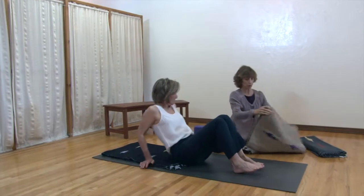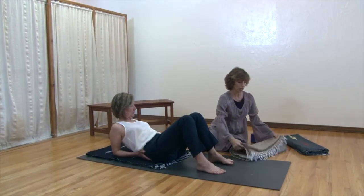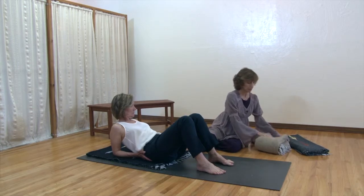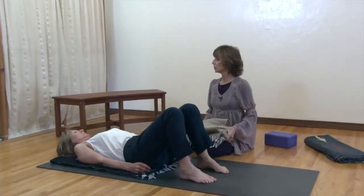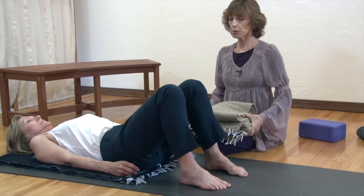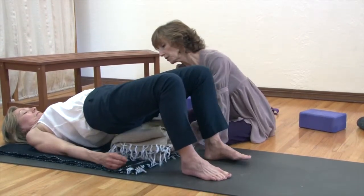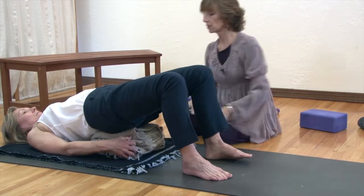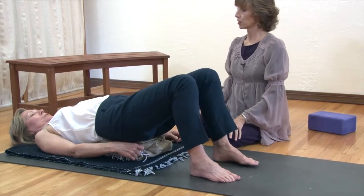And because of what you've told me about your connective tissue challenge there with the autoimmune, instead of having a block under your sacrum, we're going to have you lie all the way down. And as you know, when you do bridge, you don't put anything else under the head. If you can press your feet down, lift your hips up, and I'm going to bring this right underneath you. Does that feel even? How are we doing so far?